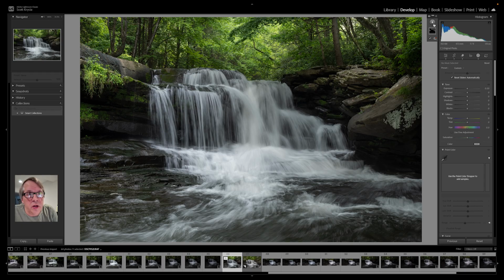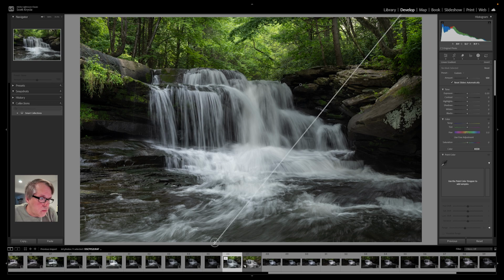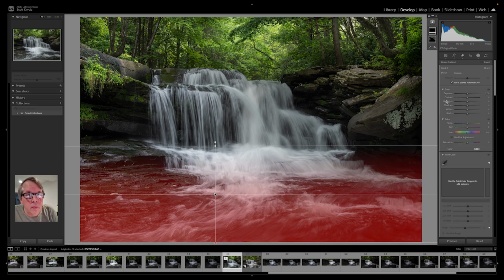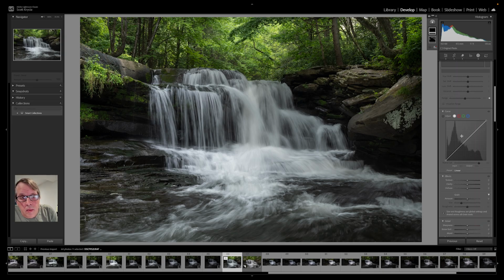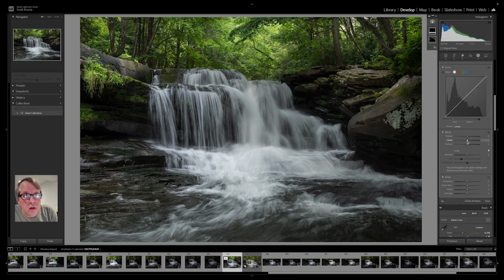I want to add some more drama. So we're going to create a new mask, linear gradient, and I'm just going to come right in here, and what I'm going to do is turn the exposure down just a little bit. I'm going to add a little bit of contrast right in there, and then I want to come down here to clarity, and I just want to pump a little bit of clarity in.